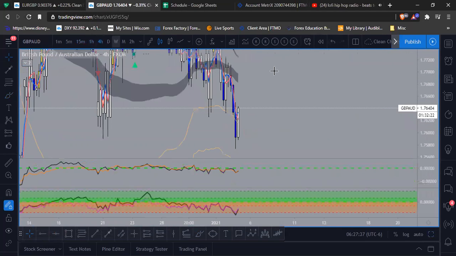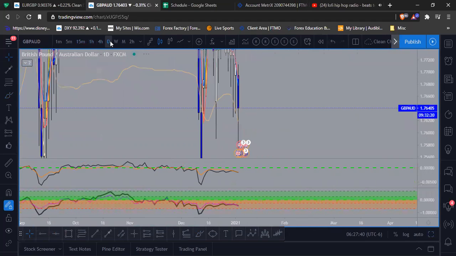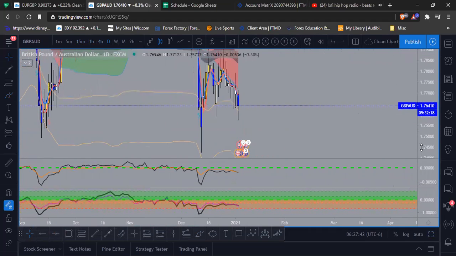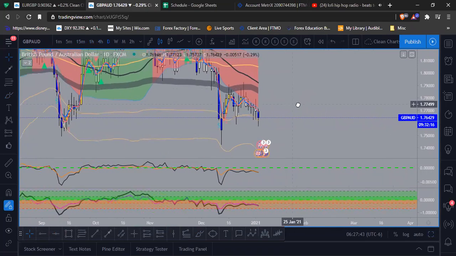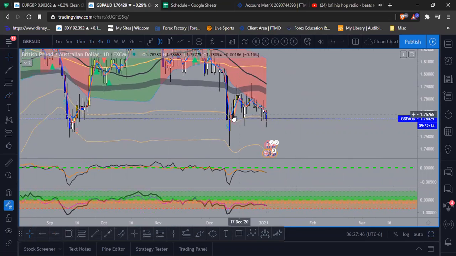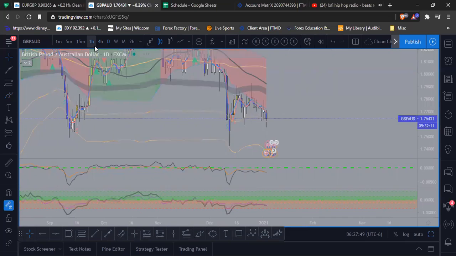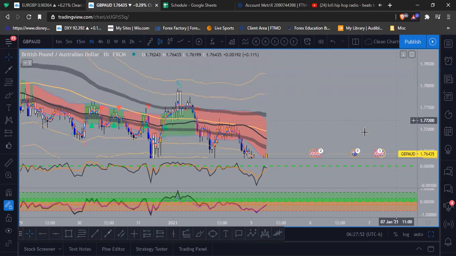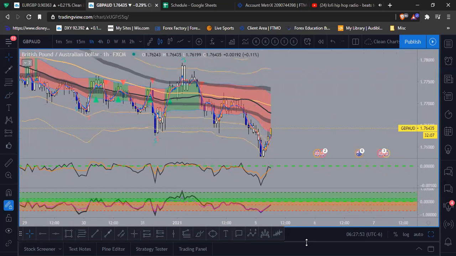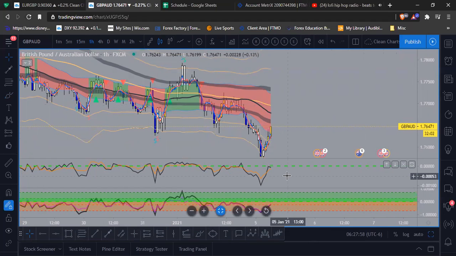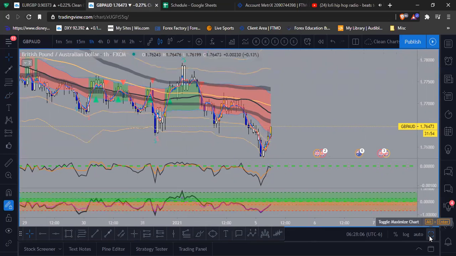Don't like the 1 hour at all. The 4 hour looks atrocious, and the daily looks bad too. But if it holds right here, then again, I'm really just looking more for buys than sells. I don't like selling low. It's definitely not my thing. I'd rather buy low and sell high. Oh man, AUD CAD is pushing. Love to see it. So yeah, that is for GA.